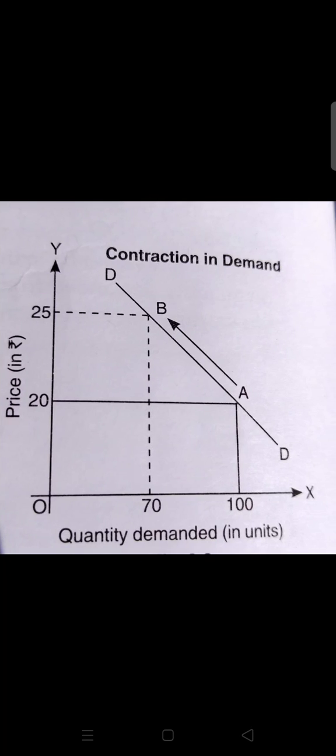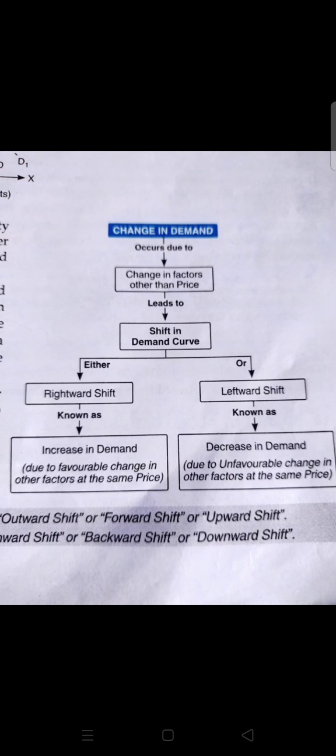So we will continue the same chapter. Today the topic is movement along the demand curve. The table which you are seeing now is a short glimpse of the whole topic. This is the first part, and one more topic graph is there, that is this one, change in the factors other than price. So these two graphs are there.